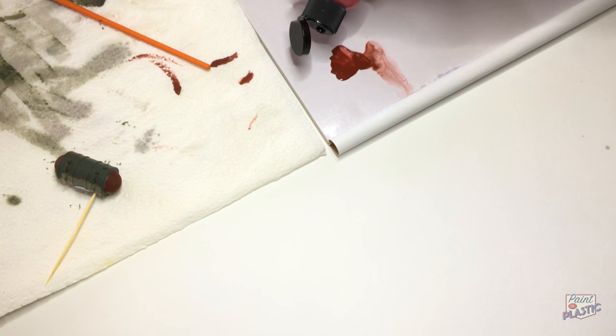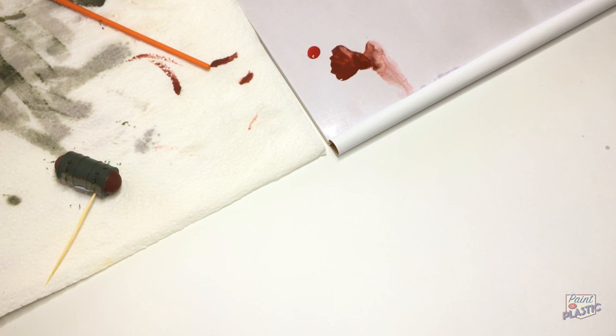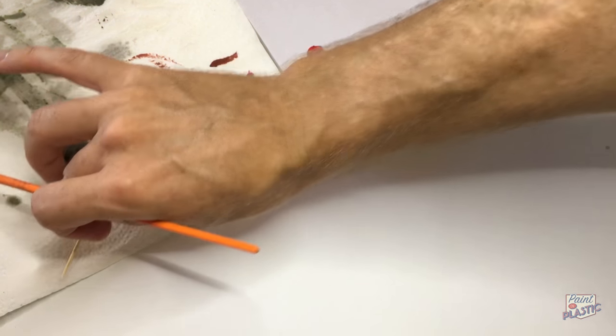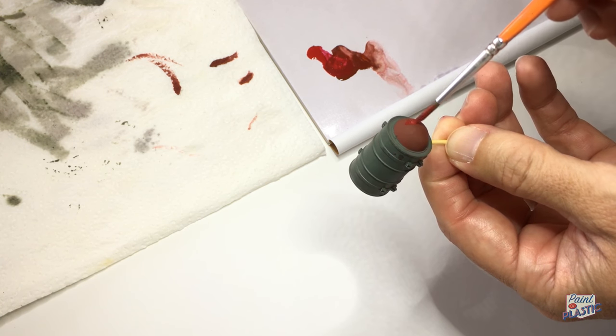It sounds like they've included a ball bearing in there to help mix up the paint. I found this stuff really easy — it's brand new paint, a quick shake and out it came. I decided to add some red. They've got a standard red in the pack, and I wanted to liven up the base color so that it's kind of in line with the yellow in terms of vibrance and saturation.